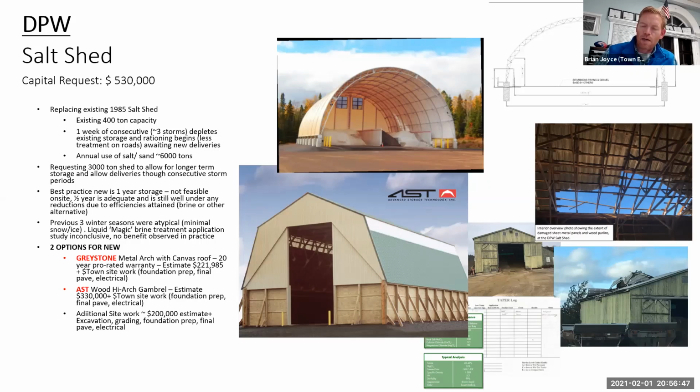On the hot dip galvanized, the one thing they really advertise about Greystone strongly is that they manufacture all these trusses and ship them direct from Minnesota. The really big selling point, they must have said it 10 times in the Zoom call I had with them last week, was that after they do all the welding, the prep, the base plates, and everything, they hot dip it all together in their factory. Okay, that makes sense.